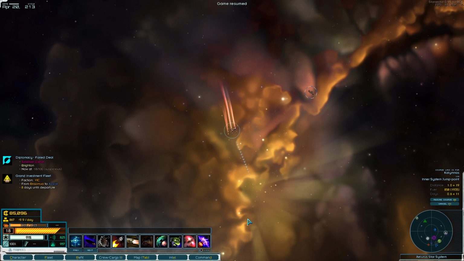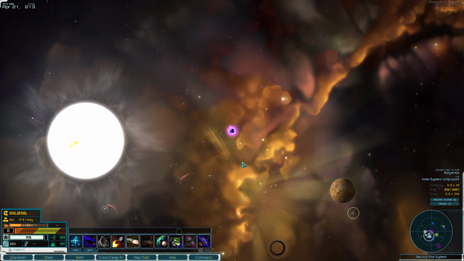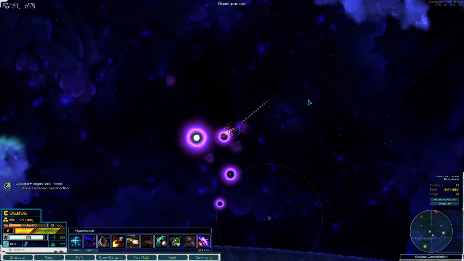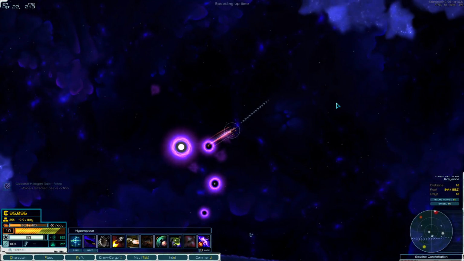Now, one thing I'm curious about is that when I resign my commission with the Roiders, are we going to end up not being hostile with Brighton? Am I going to have to do this all over again? The answer is probably yes. Let's see here. Next, not Lilith, not Nyx, although we do have a place to drop off stuff here. Let's go to Tagra.